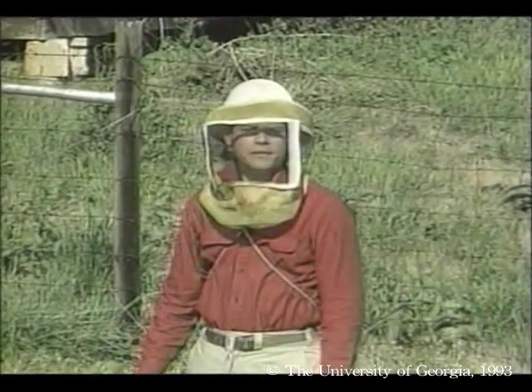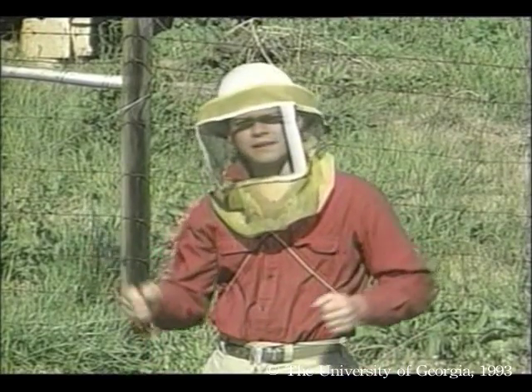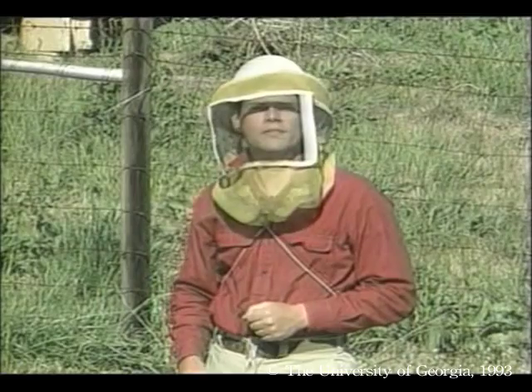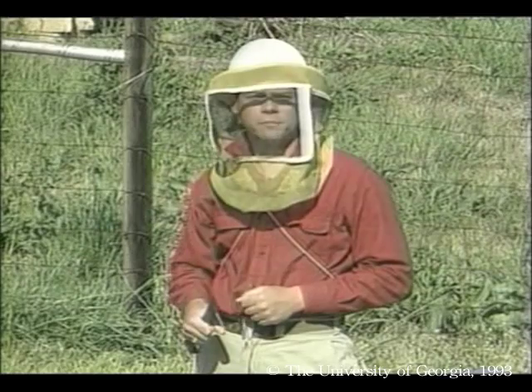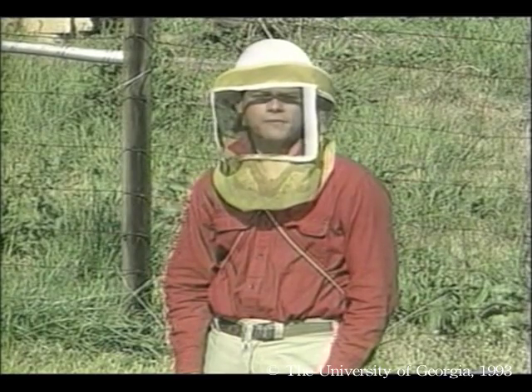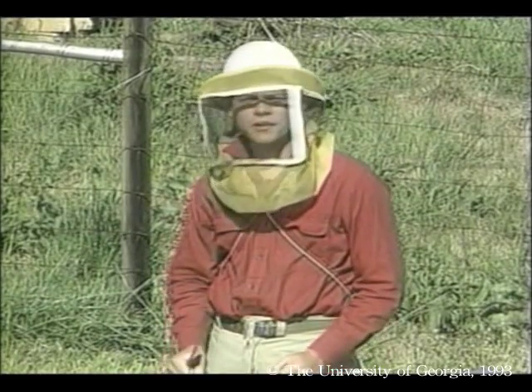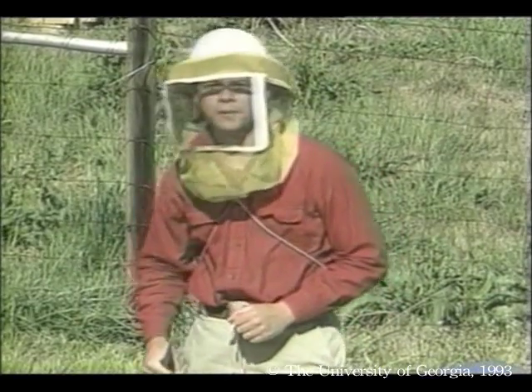We've intentionally waited three weeks because bees prefer to build vertically rather than horizontally, and they would have built up only the center combs and moved up into the second hive body before they would have built out all the combs in the first hive body. We want them to completely occupy the first hive body because that encourages construction of a large brood nest and consequently large populations.